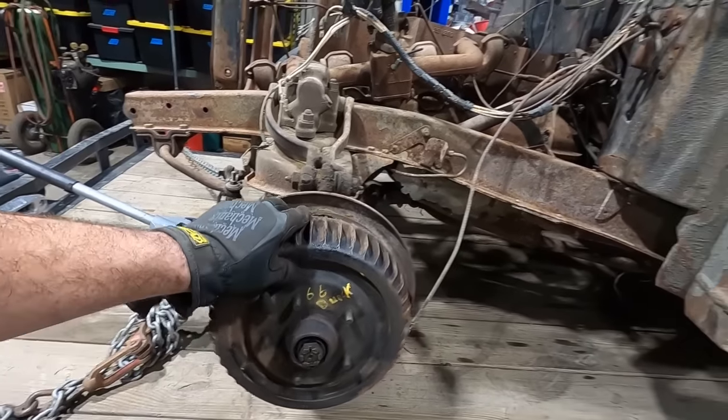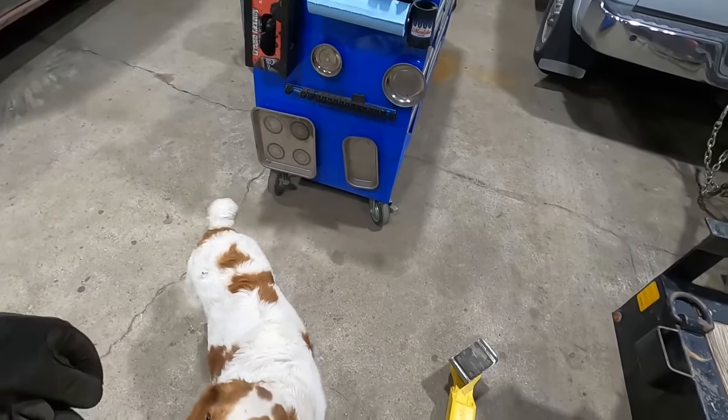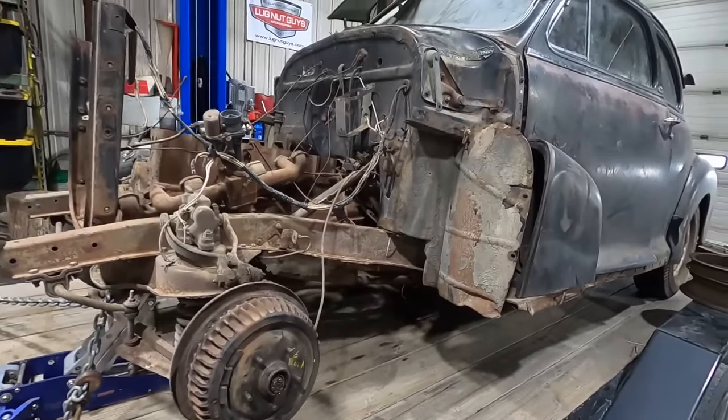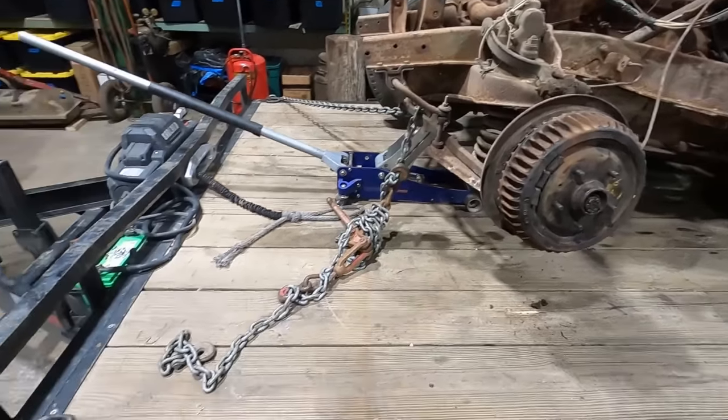Good enough for the girls we go with. It'll get it off the trailer. Right, Duff? He's like, we ain't overriding that thing. Not a chance. Get a wheel on it and one that holds air over in that corner. Get this thing off my stinking trailer so we can go haul some more junk.